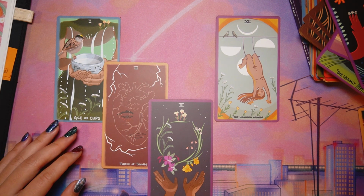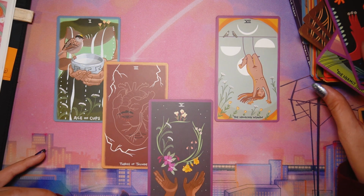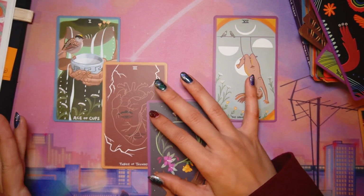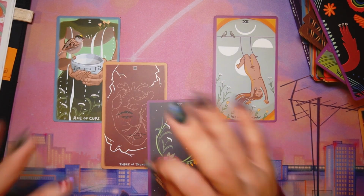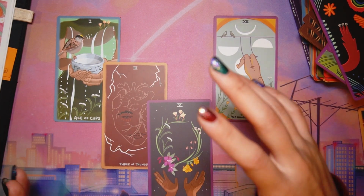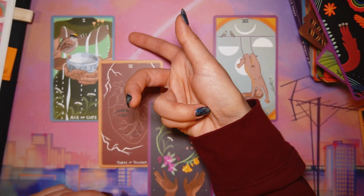For me, where am I feeling stuck? Ace of Cups. I needed to find a source of joy, some lighthearted feelings, especially because I mentioned I was feeling very scattered, very unfocused. A solution to that is not to just get focused, because when you have focus problems, sometimes just getting focused is the opposite of what you need. Instead, what I really needed was to find some lighthearted feelings and activities and moments, ways to connect with other people. So the keyword I really got here was lightheartedness.